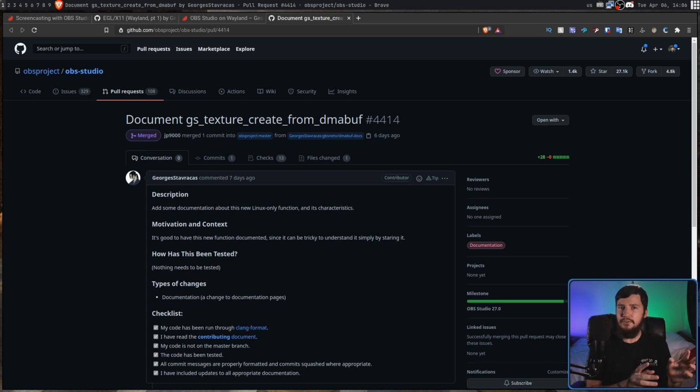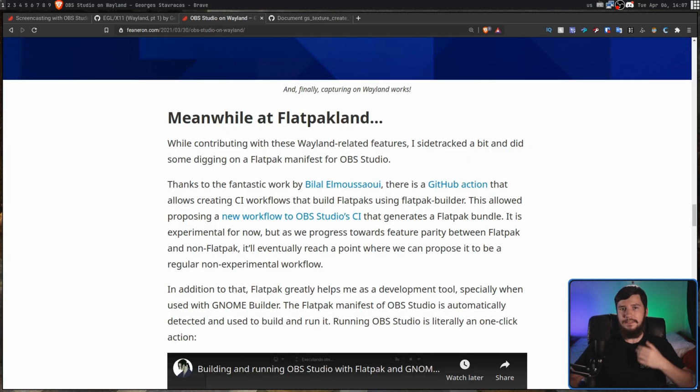but that's not the only thing that's actually going to be changed. The other thing that's being worked on is getting OBS working nicely with Flatpak. So one of those things that needed to be done was auto-generating and auto-posting the Flatpak to Flathub. Why they didn't already have this baffles me, but that's something that's going to be there as well, along with posting the beta version to the Flathub beta.